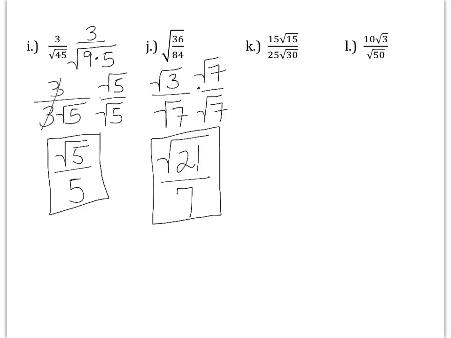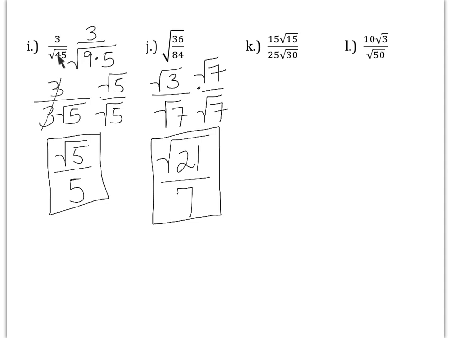Okay, so if you take a look at these two answers, if you've got them right, awesome. If you don't have them right, then maybe look at my work to see if you figured out what I'm doing. I am actually trying to do this in the least amount of steps. So again, since I noticed 45 has a perfect square that goes into it, I broke that into 9 times 5. I made that 3 square root of 5. Then I canceled out the 3 on the top and the 3 on the bottom because that's 1. I rationalized the denominator by multiplying the top and the bottom by the square root of 5, and I ended up with the square root of 5 over just plain 5. Now, if you did the problem a different way, you still should have ended up with the square root of 5 over 5.